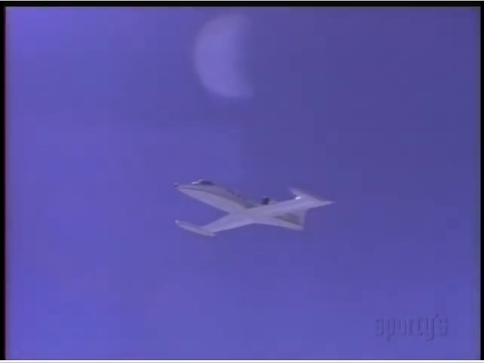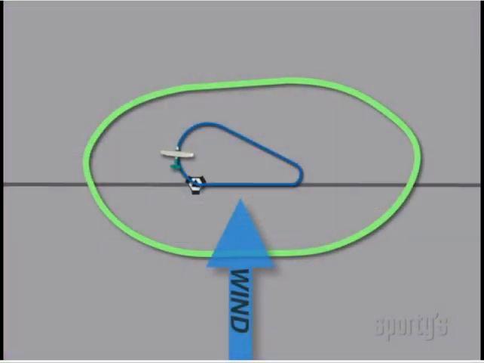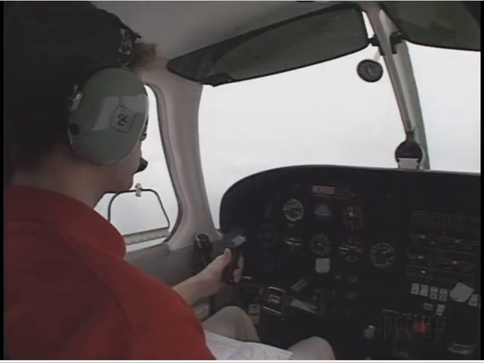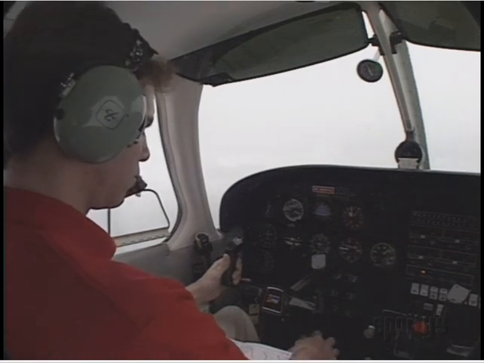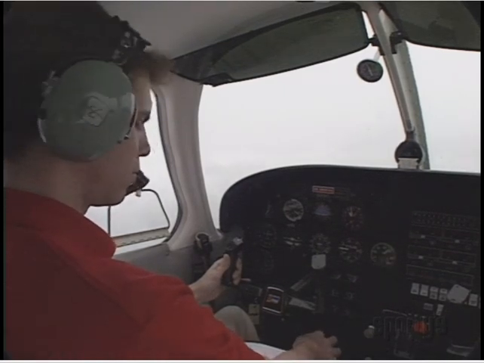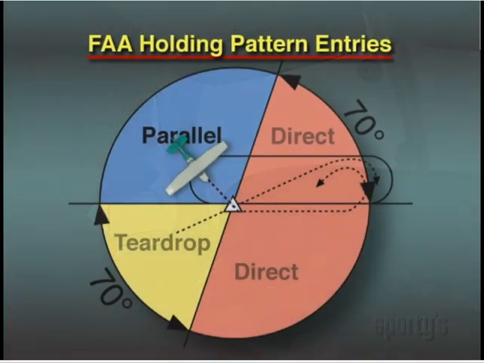Up at 46,000 feet, where the wind blows stronger and the jets fly faster, the FAA uses a pattern that is 57 miles wide. The miles of protected airspace are there to allow for dead reckoning on the holding pattern entry and on the outbound legs in a minimum 50-knot wind. This is not an excuse for sloppy flying in a holding pattern. Staying safe depends on compensating for the wind and following the recommended procedures.